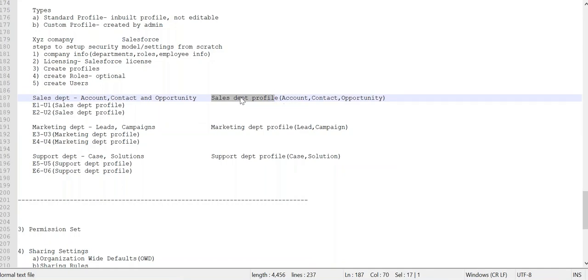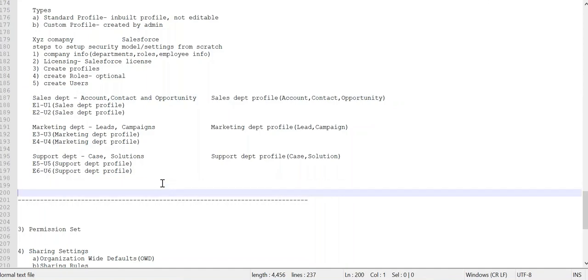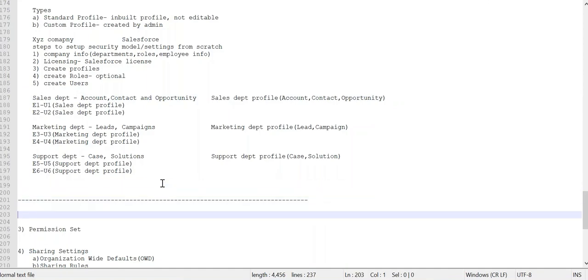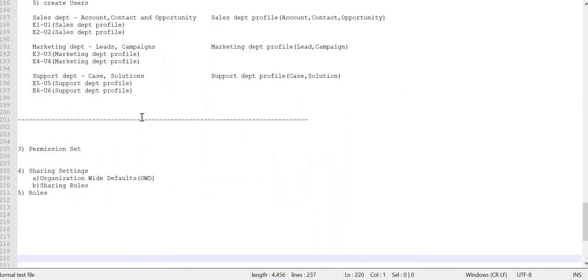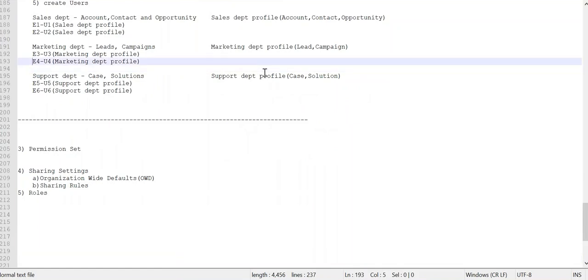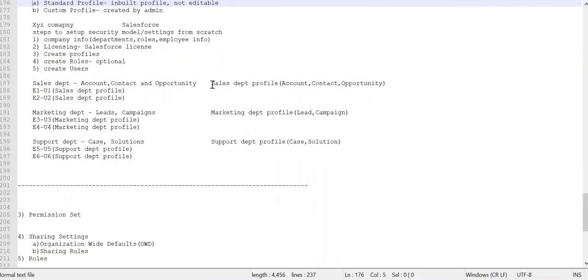So a sales department profile, a marketing department profile, and a support department profile. Now what we will do is, for one of the departments, we will try to create a custom profile. So let's say this sales department profile.